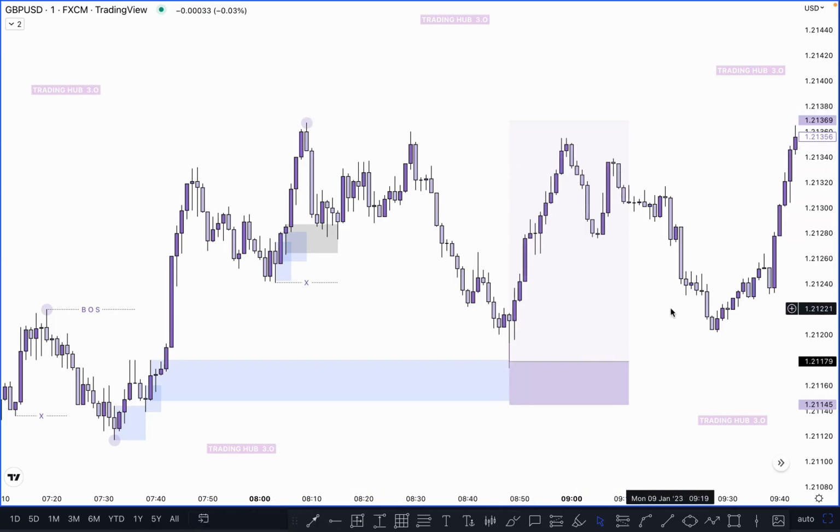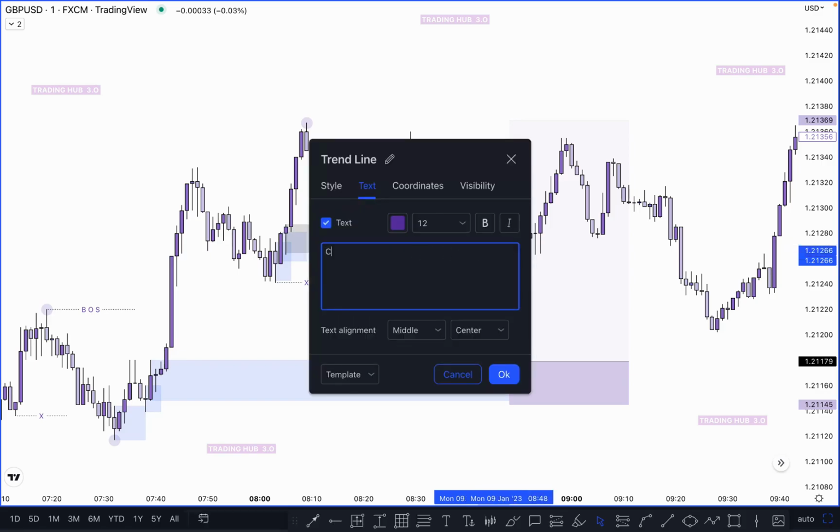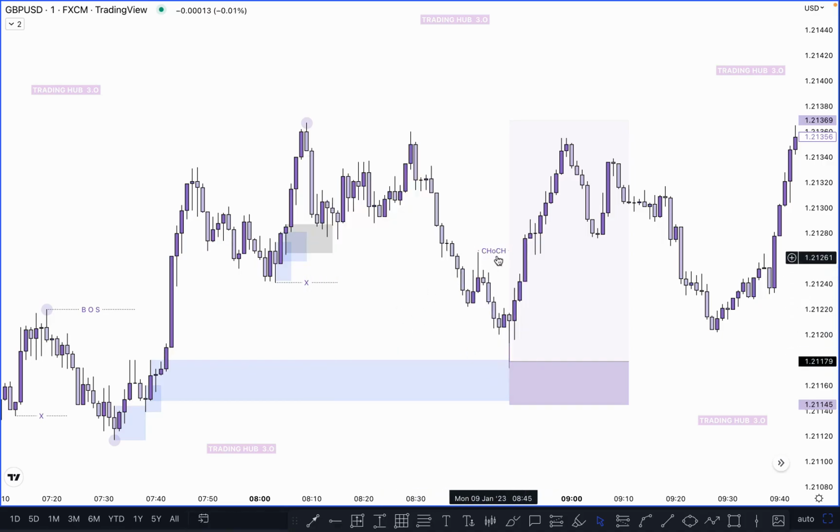Okay, so this one is our first entry, but this one is not a valid entry as per our plan, and this one is our extreme. And the next entry, when we can take it, this one is our change of character. When price taps on the POI zone, then the market breaks the first recent high low, which acts as a change of character, as we know. After this change of character, you have to wait for the inducement to be taken out before the buy or sell. In this case, you have to identify where our inducement is, this one, because this is our small pullback, and this low acts as our inducement.